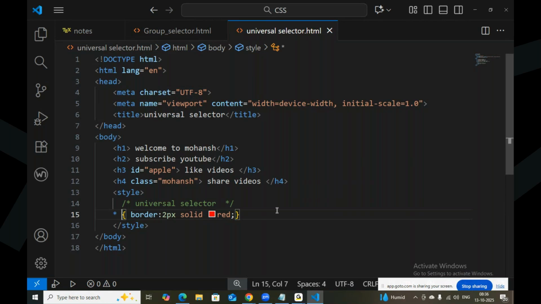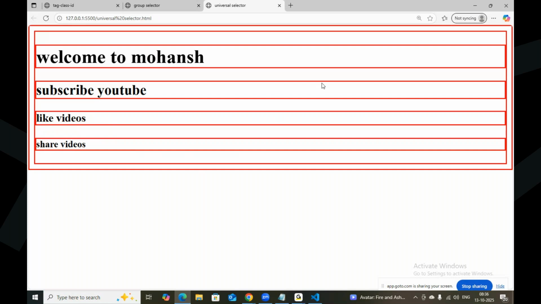However many pages you scroll, the font will not change. Whenever you want to apply a common style to all the elements, then the universal selector is a good idea. Maybe in the case of fonts. Am I clear? I am just showing the border, but people do not use border in real time.